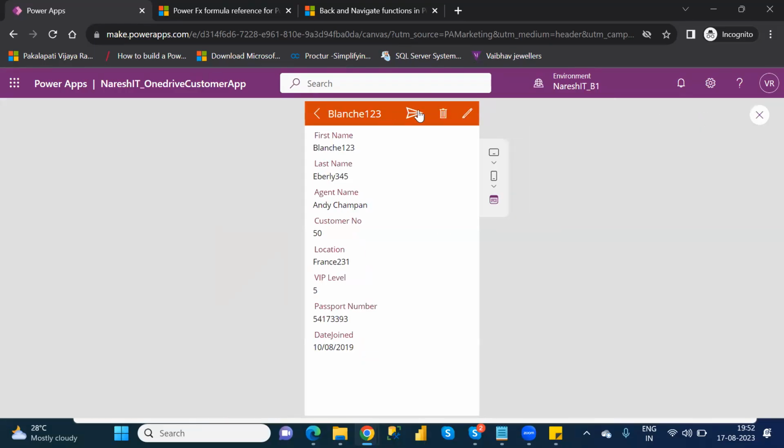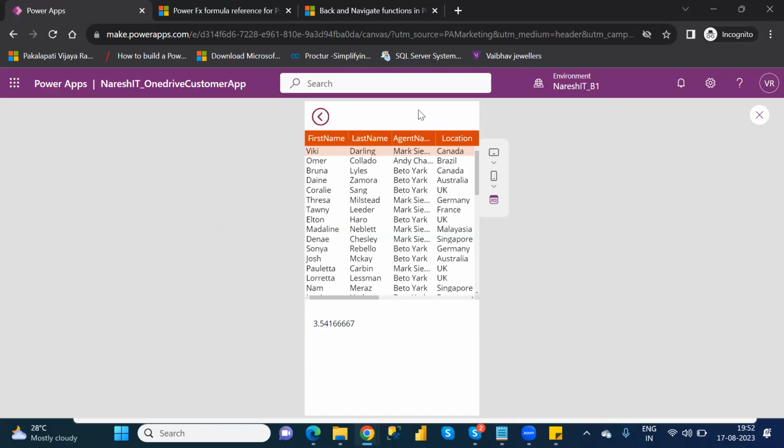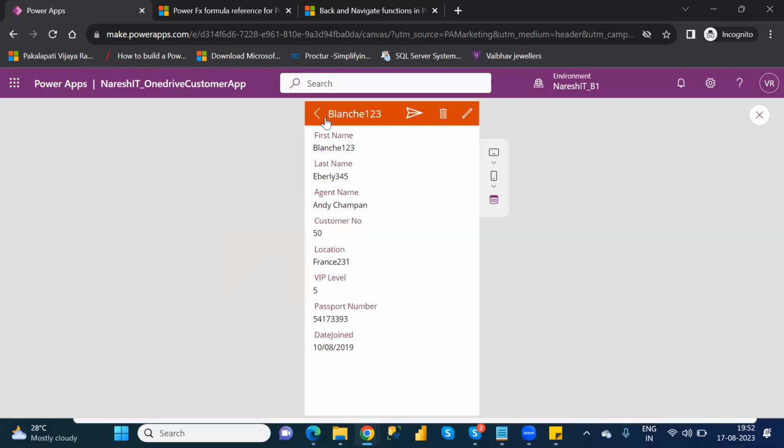If you click on this one, it will go to the screen I mention. With back, whichever screen you are coming from, it goes back to that screen.